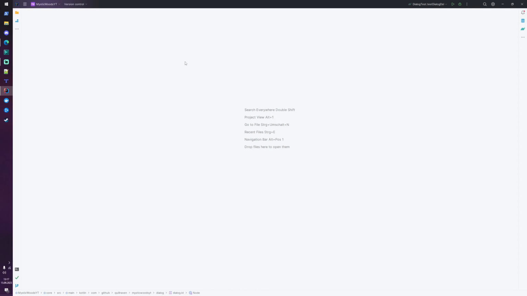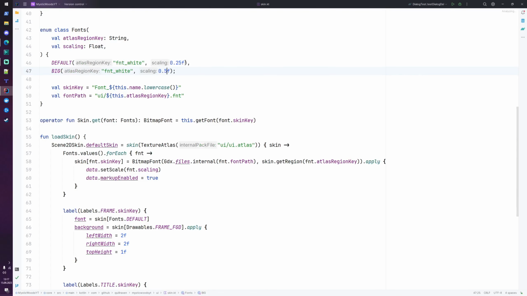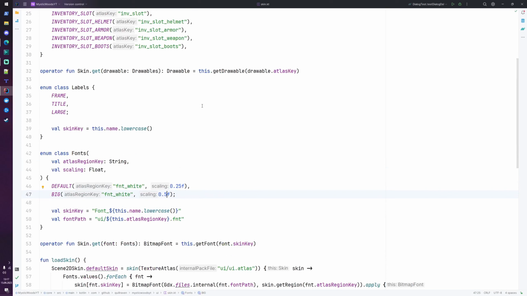So first of all, let's close everything. And the first thing that we are going to do is enhance our skin. Why, Simon? Because we don't have buttons available in our skin yet. So if we want to add options to our dialog, we cannot do that yet, at least options that would be clickable by the user so that something gets triggered, like the trigger option function of our dialog. For that, we need buttons.